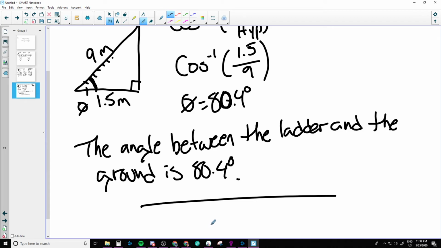So this is how we find angles when we already know two sides of a triangle. Another thing that you need to remember too is that all angles in a triangle add up to 180 degrees. All angles in every triangle add up to 180 degrees. So sometimes you don't even need to do all the trigonometry work if you remember that all of the angles together equal 180 degrees.